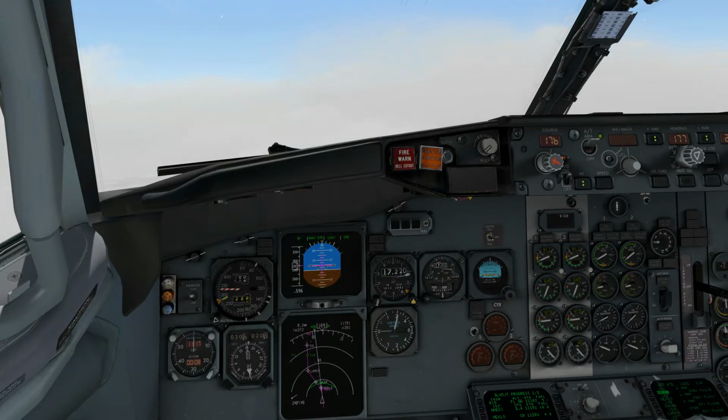Got rotten weather on the ground, but then all you have to do is fly high enough, and there you go. So let's just look at the weather in Zurich. Yeah, weather is okay in Zurich.